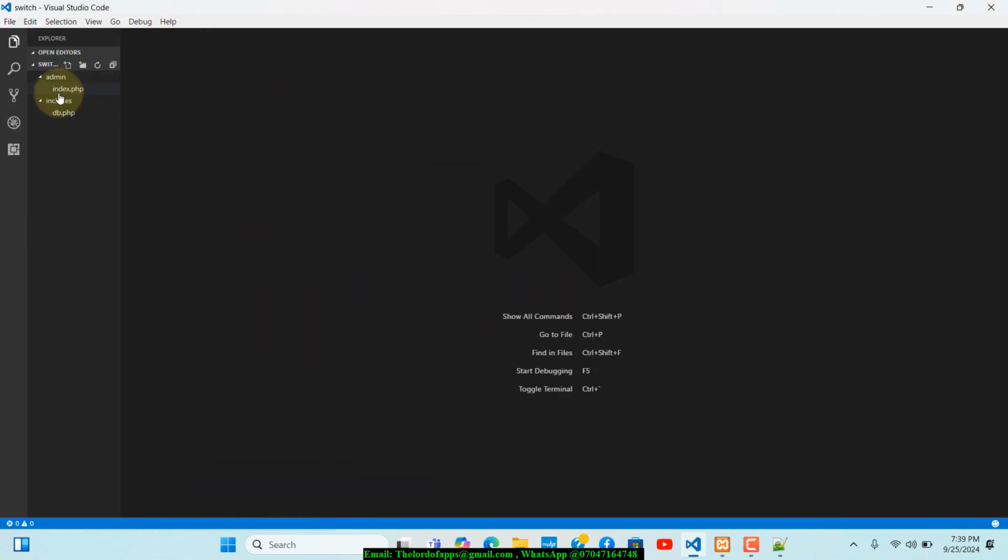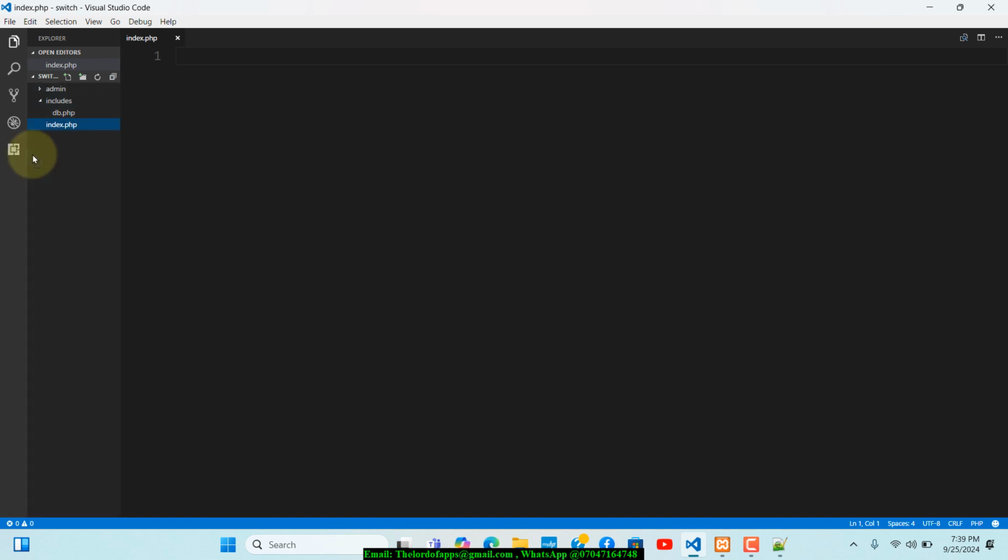So if I close this out right now, I want to be sure that I'm within this particular folder that is called switch right now, and I want to create a file within this particular place. Okay, so the first one I want to create is basically going to be the index, right? I don't know why it keeps creating that within that place, but I'm going to just do index.php, and what I want to do is just make sure that I drag that out, so that it will actually be outside.